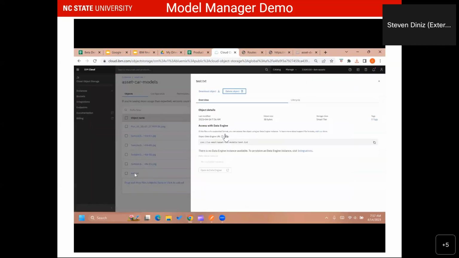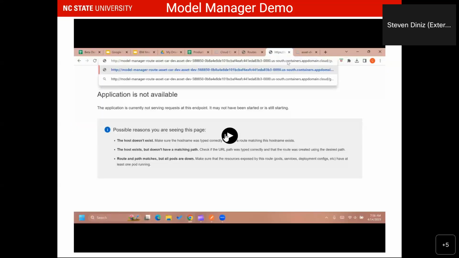As we've alluded to before, we have yet to implement the machine learning portion into our system, but with the model manager, we have shown that it has the functionality to get the data and pass the data around to where it's needed. And it can also upload models and files to the cloud object storage. So once we have agreed upon the types of machine learning that we're going to use and the environments, it's easily able to plug into the model manager and take advantage of all the functionality that our system provides.